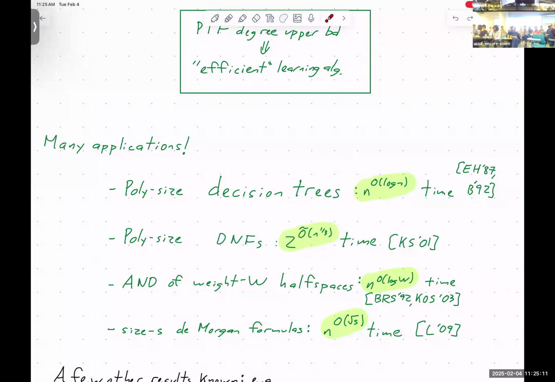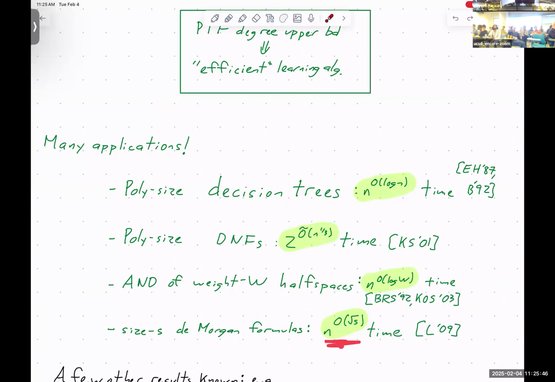When I say weight W half spaces, I mean linear threshold functions where we think of each of the coefficients as being an integer, and the sum of those integers is W. So like LTFs with integer weights, and the weights are not too big. The weights are W. If you have an intersection of 2 or say a constant number of half spaces like that, there's stuff from rational approximation, using rational functions to approximate functions like the sign function. We have PTF degree bounds of log W, and so you get fairly efficient learning, in time n to the log W, for classes like that.